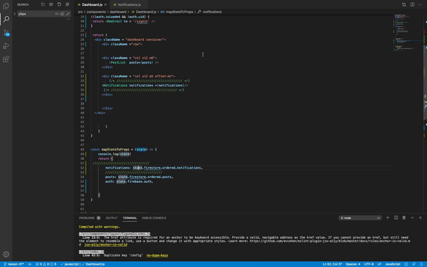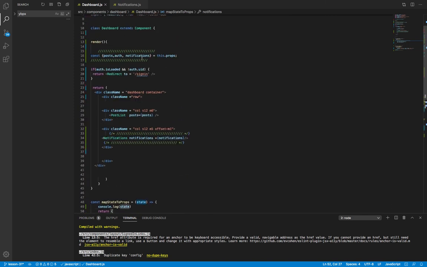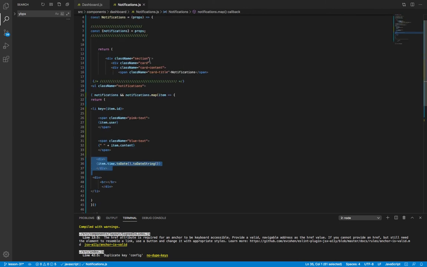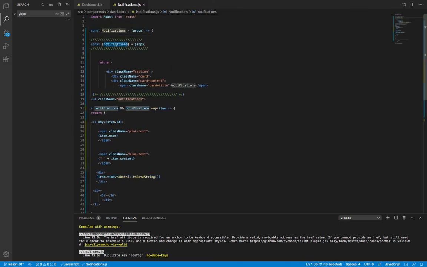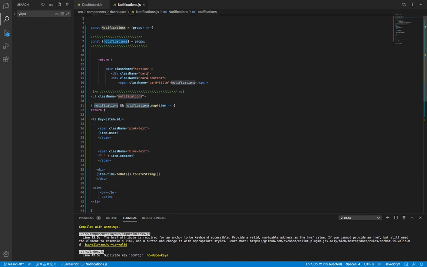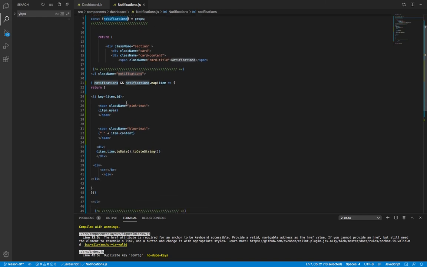Once you've done that, come up here, create a variable to access, and then we're going to pass it down into notifications. Come up here, const notifications equals the props, and then we're mapping through each one and then placing them on the screen.